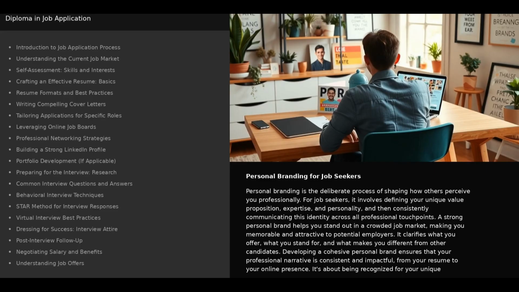A strong personal brand helps you stand out in a crowded job market, making you memorable and attractive to potential employers. It clarifies what you offer, what you stand for, and what makes you different from other candidates. Developing a cohesive personal brand ensures that your professional narrative is consistent and impactful. From your resume to your online presence, it's about being recognized for your unique contributions.